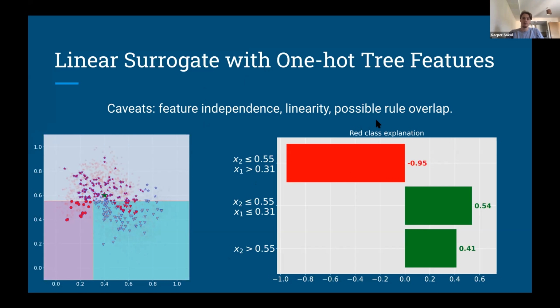So then the RuleFit-esque explanation, let's call it that, says that if you're above 0.55 on the y-axis, you're very likely to predict red, which is reasonable. It's mostly red. But if you're below the 0.55 line, if you're to the right, it's a negative for red because it's mostly occupied by the gray class. And if you're to the left here, it's a strong explanation for the red class because this is mostly red. It's very intuitive. So this basically shows you that you can also fit a RuleFit explainer into this surrogate framework.